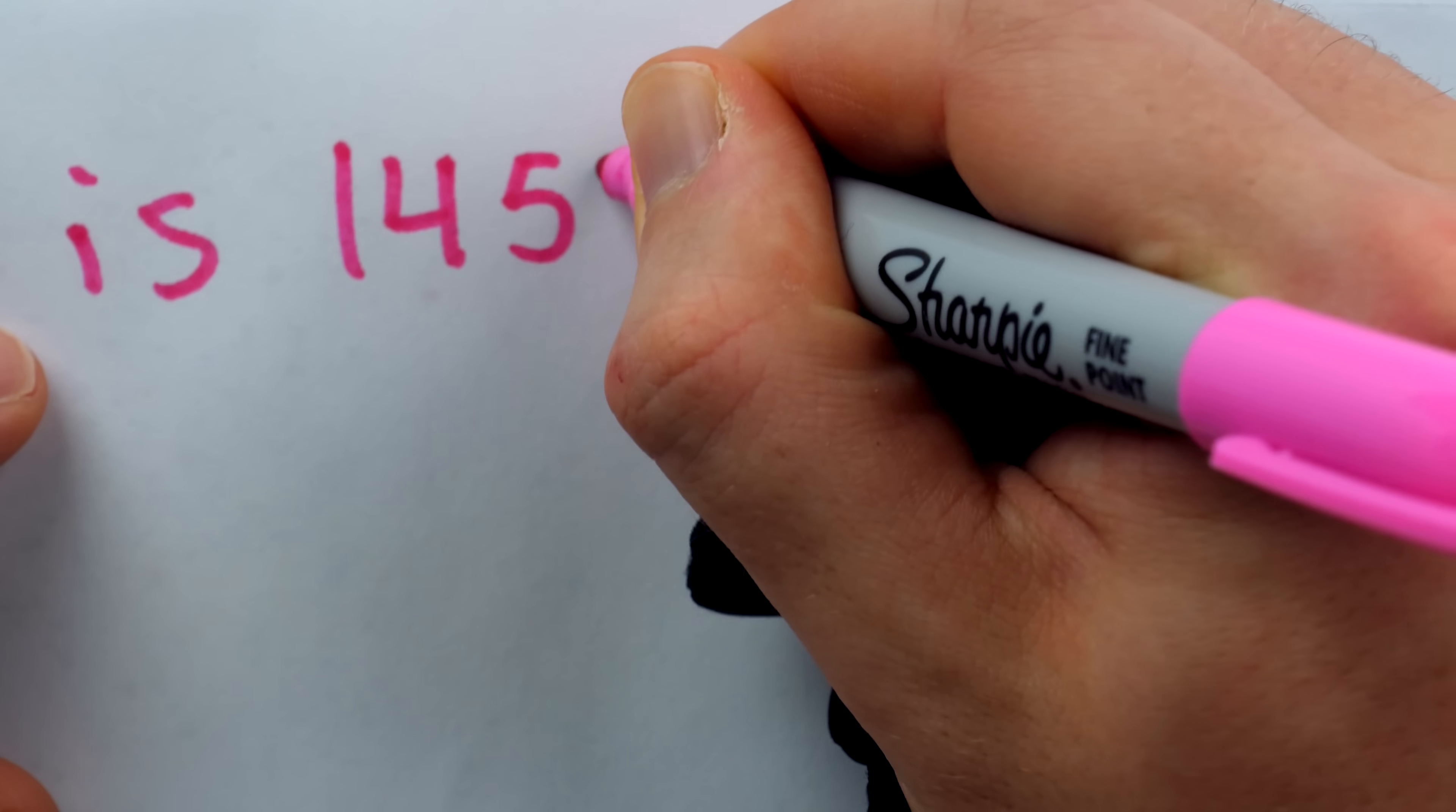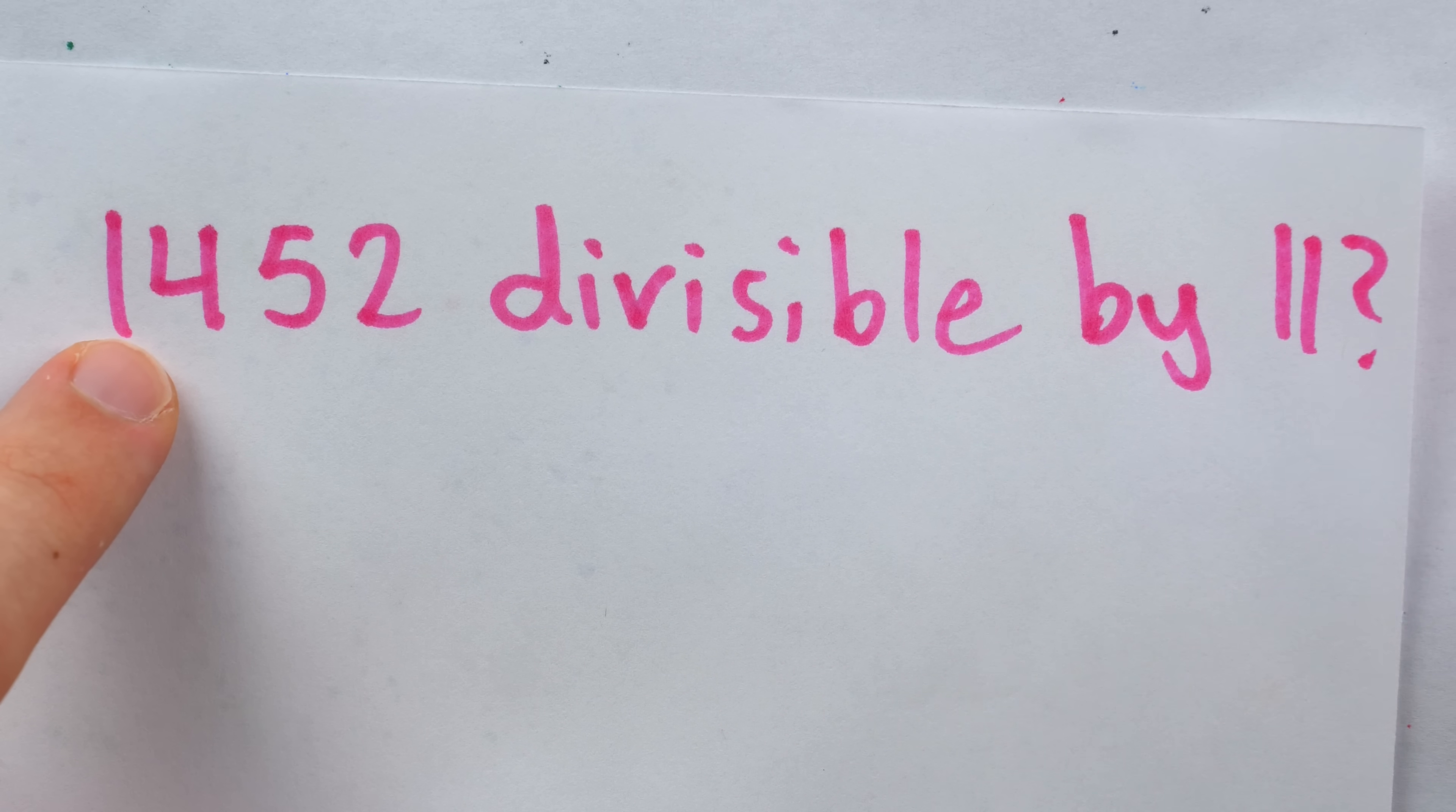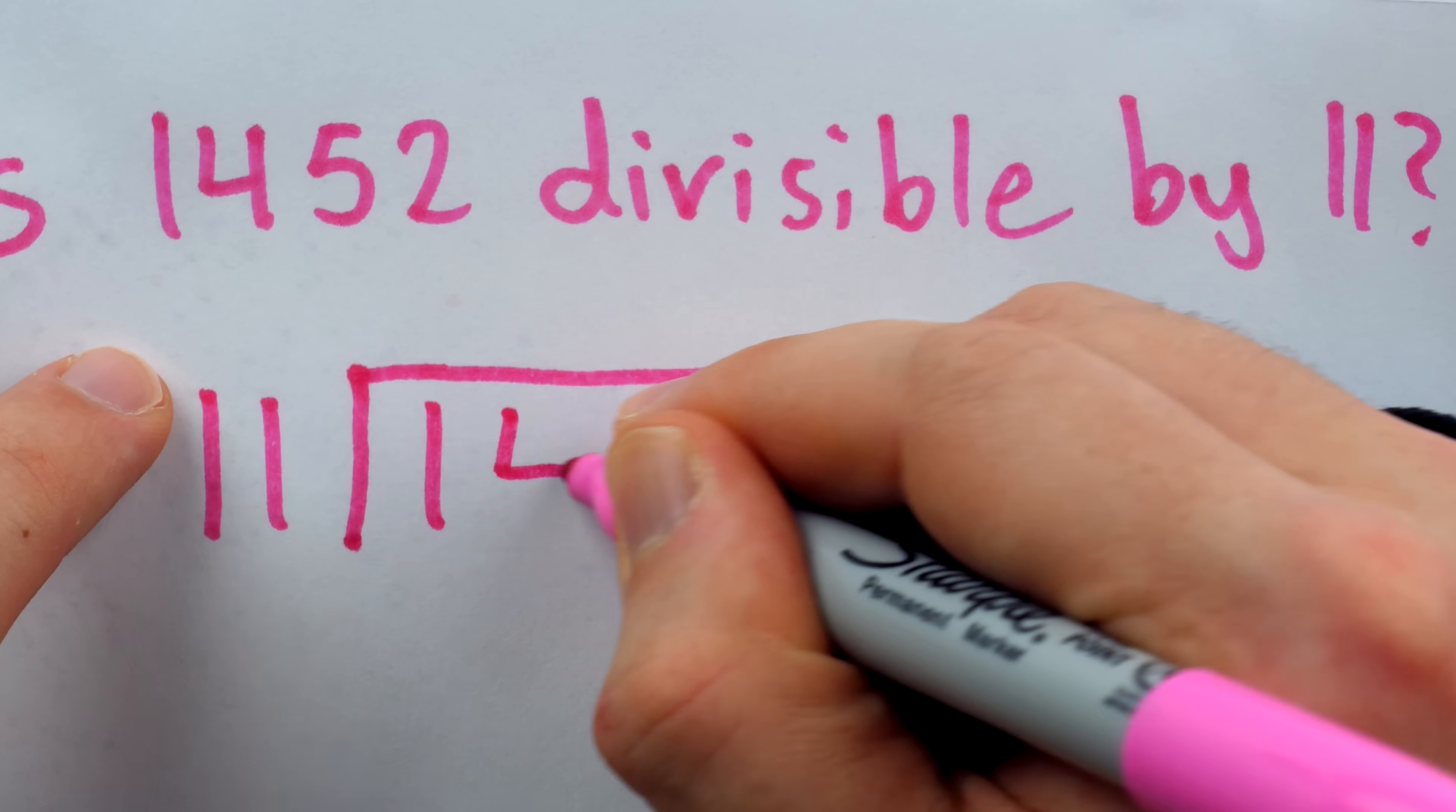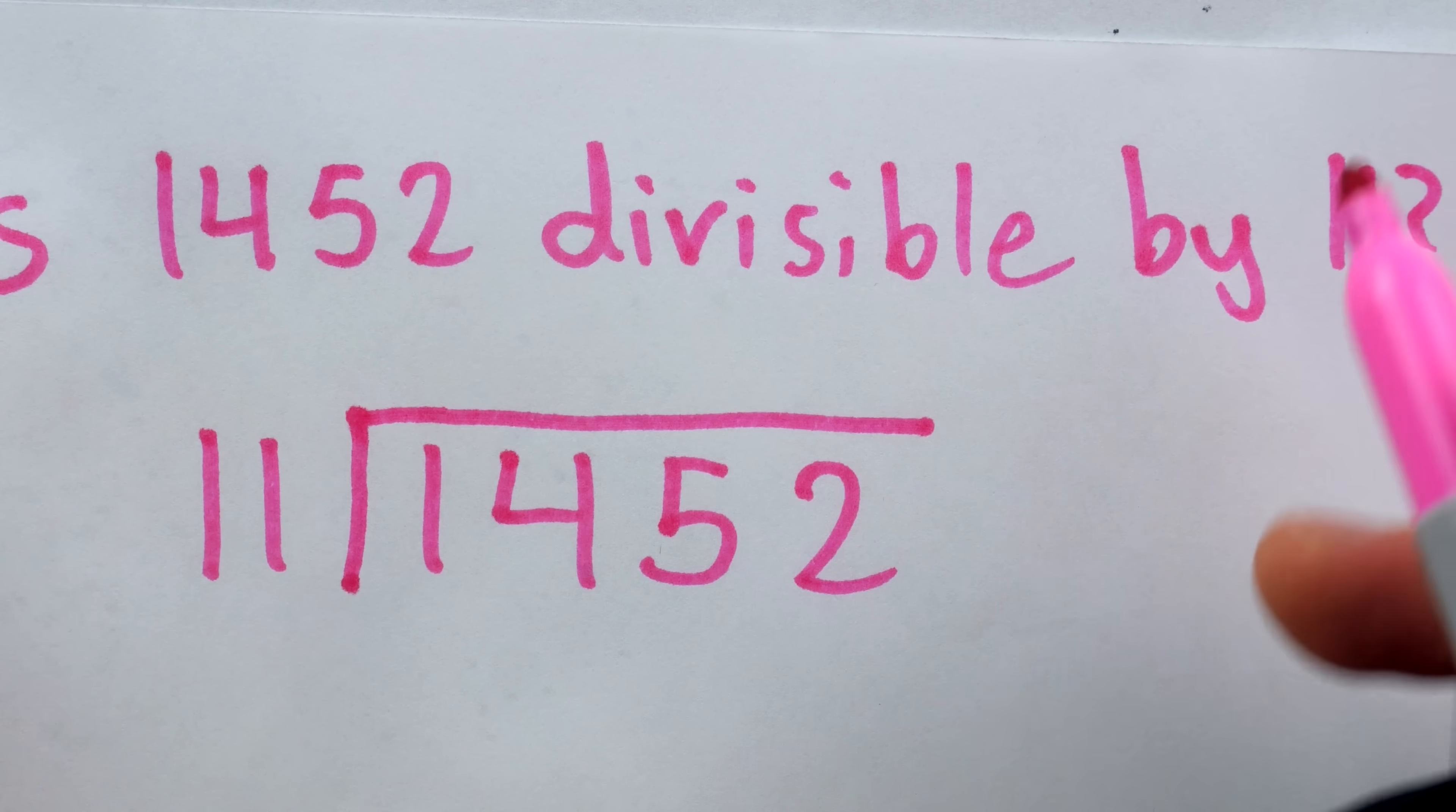Like, is 1,452, for example, divisible by 11? I can figure this out if I just do a quick short division to figure out the remainder that results from the division of this number by this one. If the remainder is 0, then yeah, 1,452 is divisible by 11. So let me show you how this works. Say we set up the short division. There is 11, the divisor, and there is 1,452, the dividend. I'm not going to have to write any numbers up here because I'm only concerned with the remainder. I need to check if it's 0, because if so, the answer to this question is yes, 1,452 is divisible by 11.